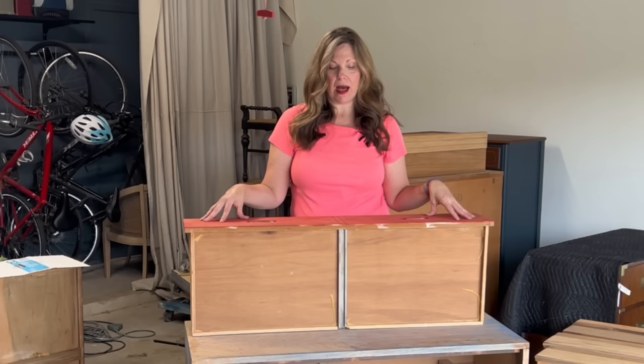Once everything dried, I'm going to go ahead and use Osmo's Polyx oil, and I'm going to seal it all up. You can see there, it was really the key for this, because the black with the stain was a little dull. But as I put the oil in, it really helps the base blend in beautifully with the paint, because they're both more of a satin sheen. And so I think it was a critical little piece there, to blend those sheens together.